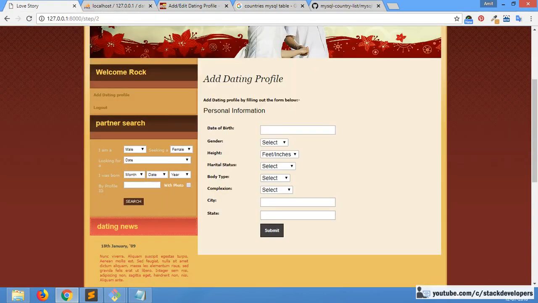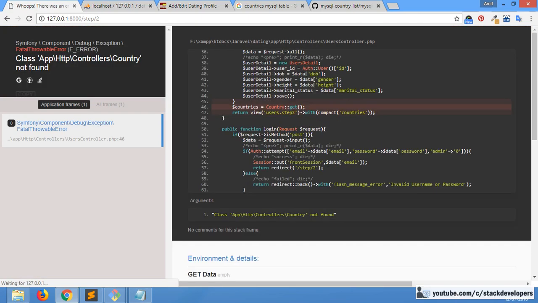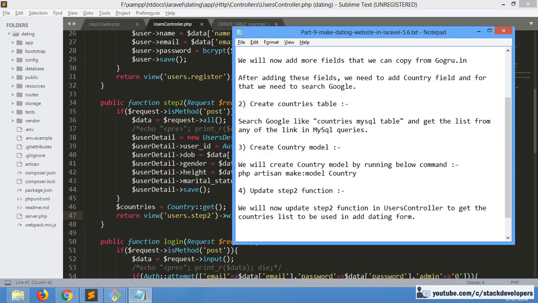We are going to refresh once to see that no issue is coming, and yeah, as expected, we got the issue. We need to add the header as well, so we are going to update the header statement.